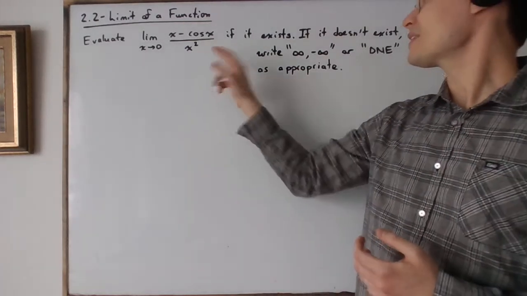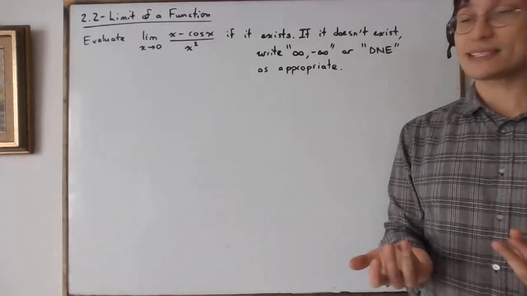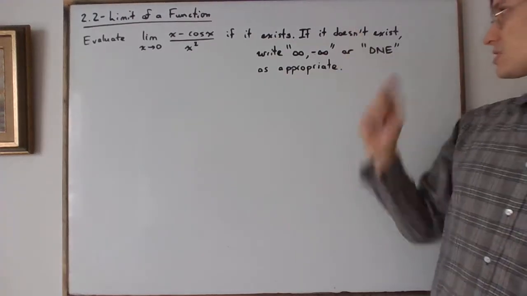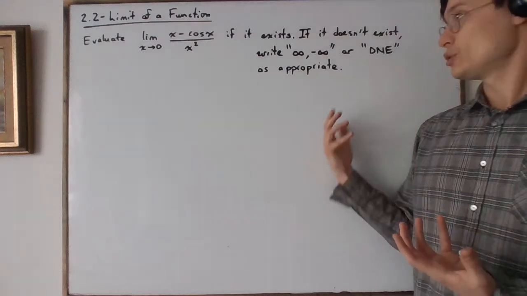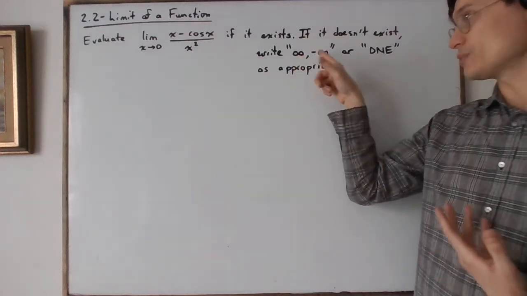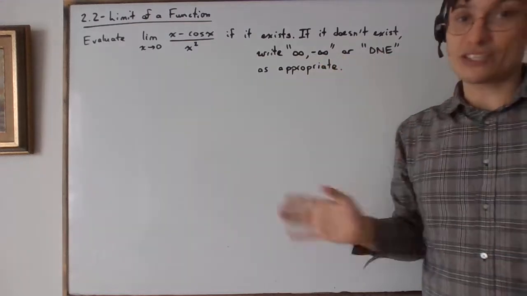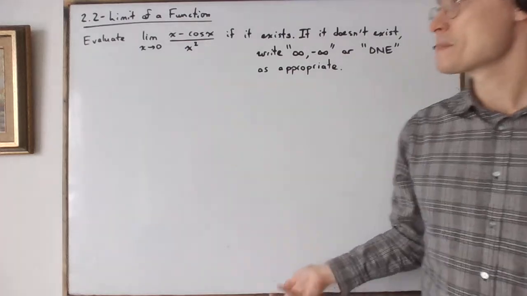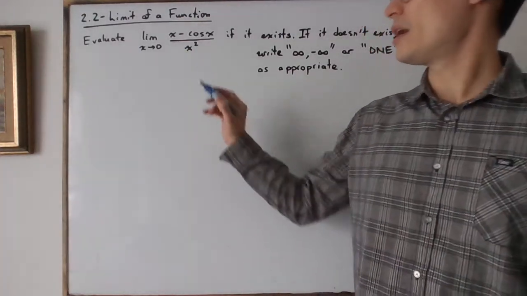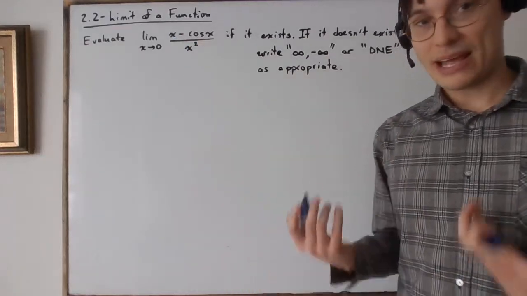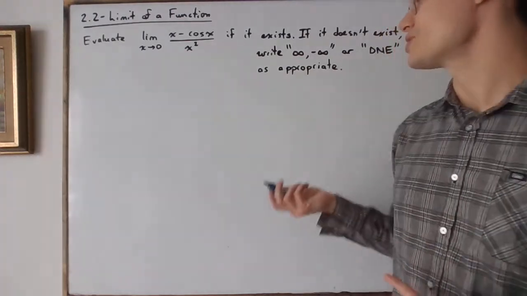So let's evaluate this limit if it exists. We saw that the limit could exist or not exist, but we saw more than that. We also saw that if it doesn't exist, it's actually meaningful information to determine if it's going to infinity, negative infinity, or neither of those, or it just doesn't exist for another reason. So let's look at this limit. What we do first is we replace x with 0 and see what happens. We're going to see later in the course that this is called direct substitution.